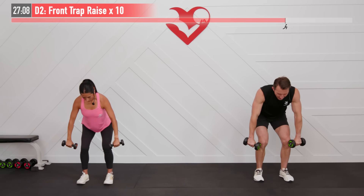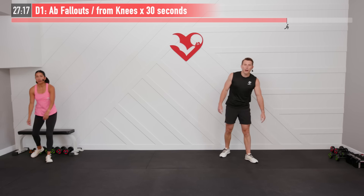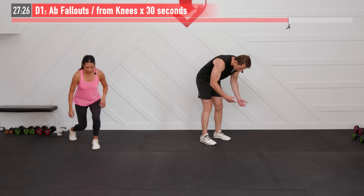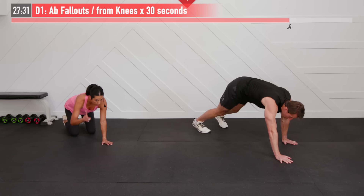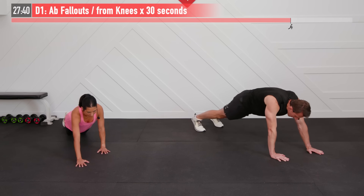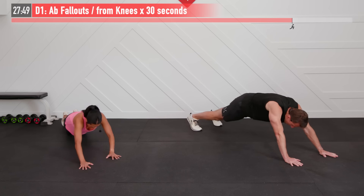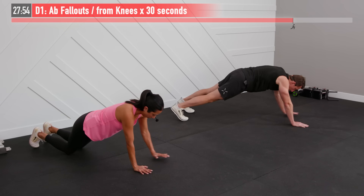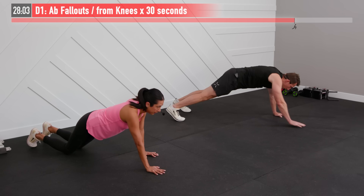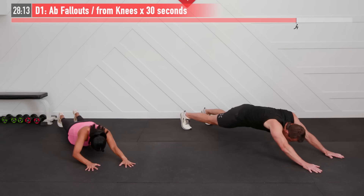When we say full body, we mean full body — it's all getting hit today! Preparing for the next set of ab fallouts. If you started on your feet and need to move to your knees, or vice versa, do so — it's only 30 seconds. Push yourself because nobody else can do it for you. Focus on your why — what brought you here today is what's going to get you through to the end. Ready and begin — no breath holding, don't let your butt come up, don't let your hips sink.